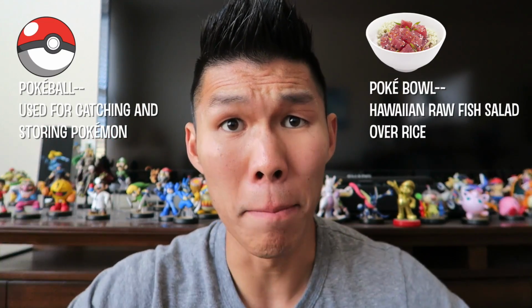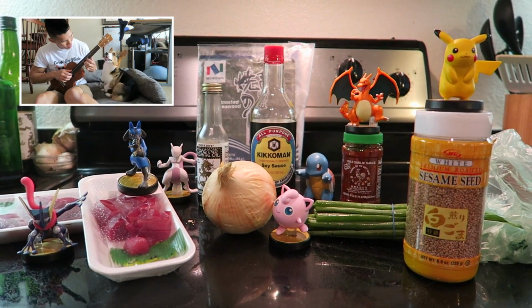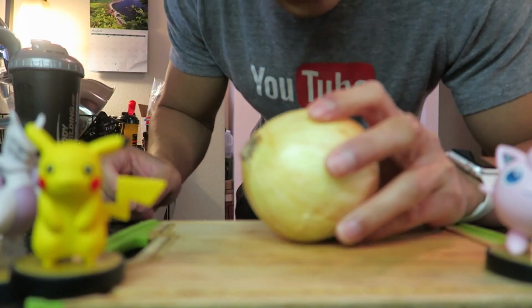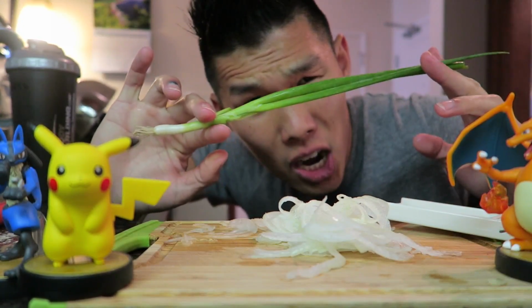Today, we are making a Pokeball Poke Bowl. Here are the ingredients you will need. Let's do this. First off, we're gonna slice a sweet onion or a shallot. Next, let's slice some green onions.